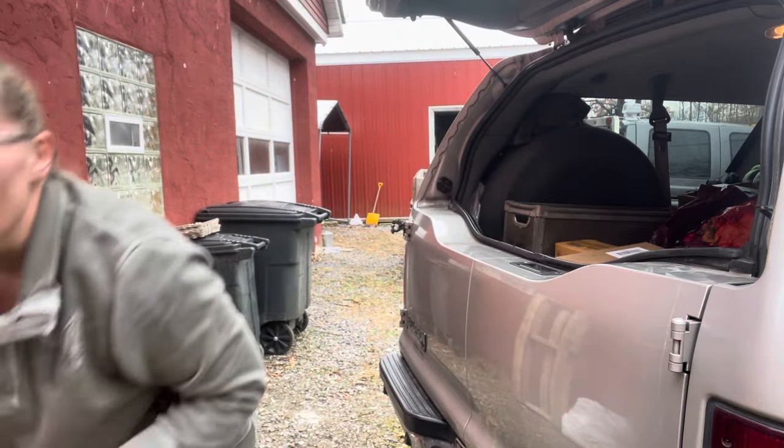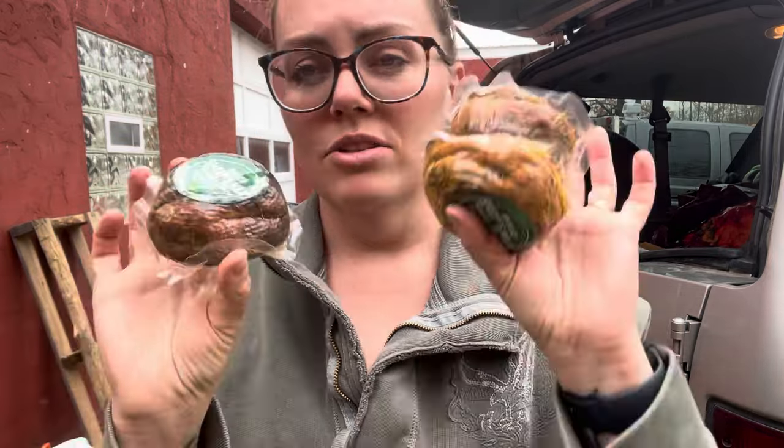We have gotten some fun cheese things there. They have a great case of really expensive stuff — like this is from Trader Joe's: Baked Sheep's Milk Ricotta Cheese with Herbs de Provence. Again, super clean — it's just sheep's milk, salt, some herbs. This is going to be delicious, and I'm very excited. We got three of these.